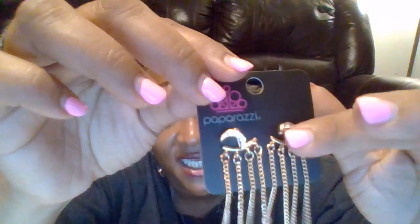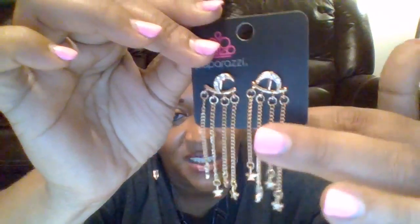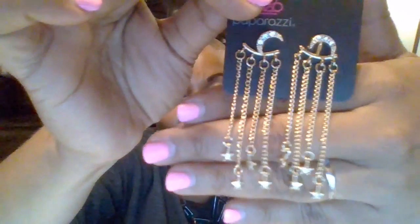E43 is what we call an earring jacket. Basically, you can wear the earring in two ways. What we have here is the moon, and this moon piece can be worn as a post earring by itself because these are post earrings. The jacket part is that there is a little bar with a hole in it that connects the moon part to the remainder of the earring to give you the moon and the stars. So you see that your moon post is linked to chains that have charms that are stars. So this is gold, and this is E43.